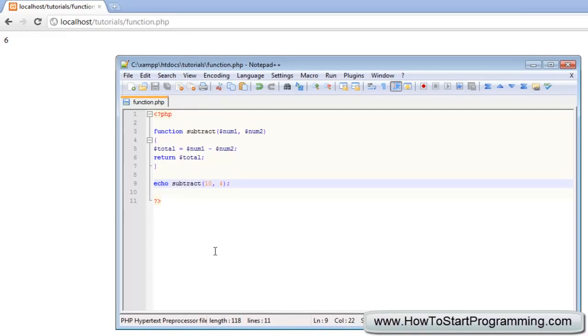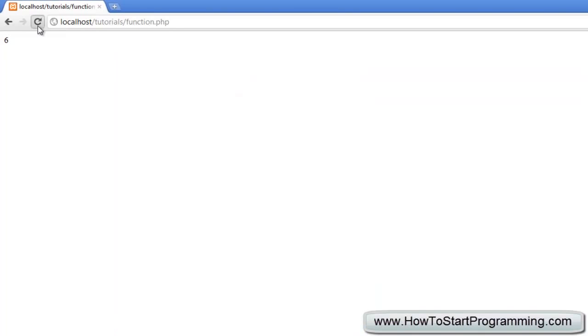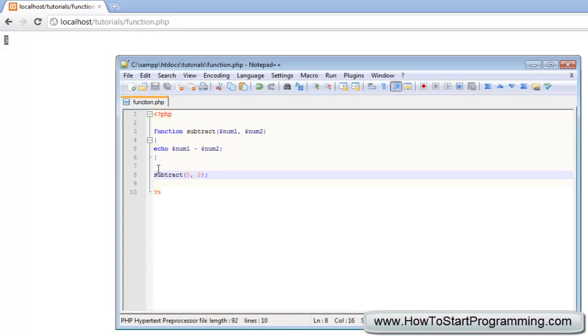And also, when you are calling a function, if the function is just going to echo out num1 minus num2, you actually don't have to use echo to call a function. So you can just type out subtract and then just do 5 and 2 should output 3, because the function already contains echo. But it's kind of a habit of mine to do that. I don't know why, but it works both ways, but it's more professional just to call the function like this. So that is the tutorial on functions.